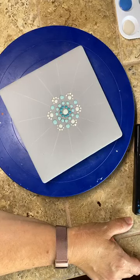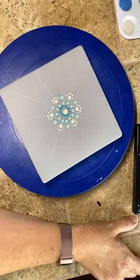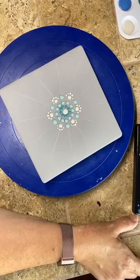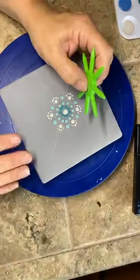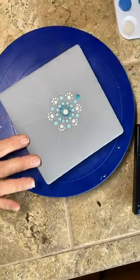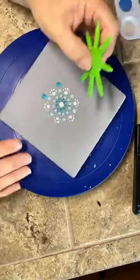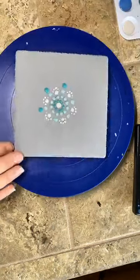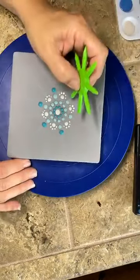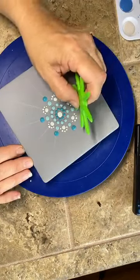All right, so next thing we're gonna do is use tip number 7, and we're gonna go back to that teal green, or the second color, that bright green color, and we're gonna put a dot on the other ray, in between what we just did. So one important looking dot right there. Yes, that's actually a term of measurement, important looking. My world. Okay.